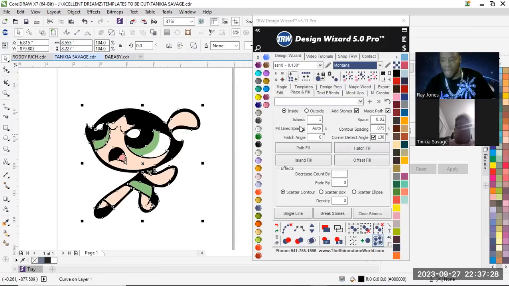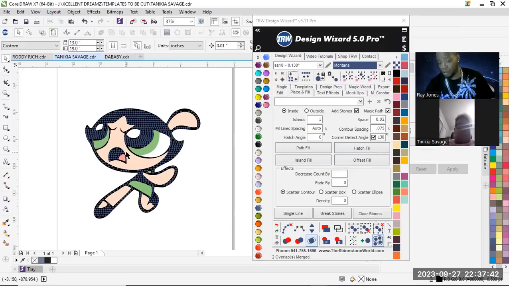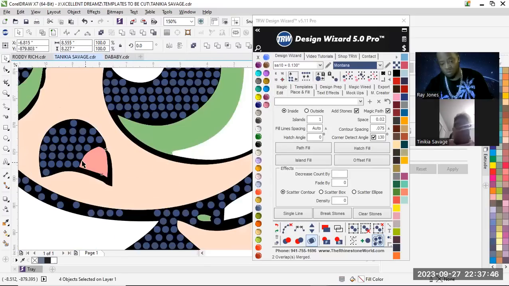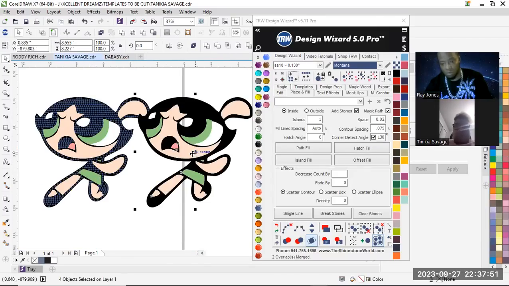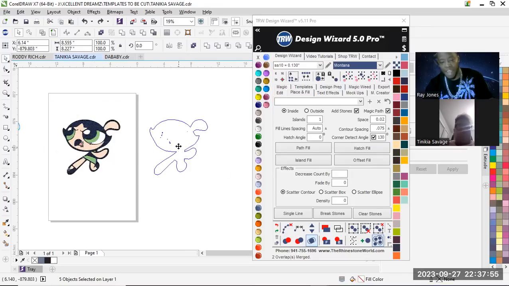I like to use my hatch fill the most because it just looks better to me. Boom, clear the paths, merge overlapping stones. It looks better to me than... get this white. I just want to make a copy.